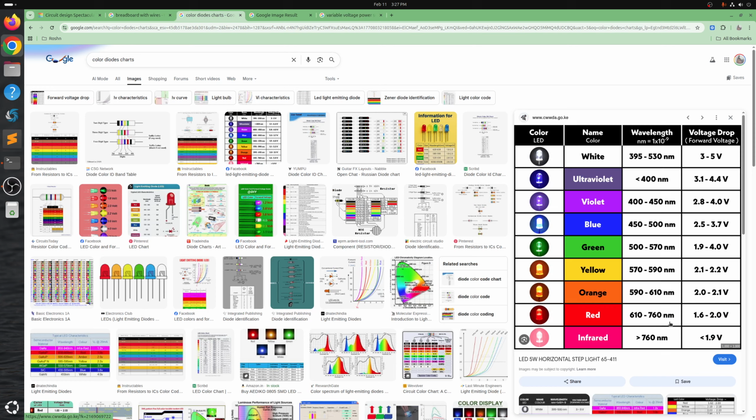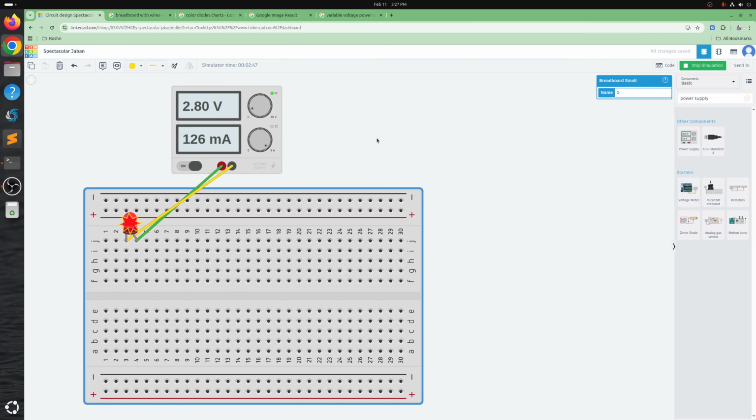Where is the chart? So it was saying around 2.0. So yeah, I think the chart values are slightly different than what this simulator is using. As I said, the manufacturer might use different thresholds, so you will always be able to figure out those thresholds if you buy a real diode. But if you're using a simulator, maybe you can just play around to find the threshold. I would suggest using a simulator because I think the simulators are quite advanced, and it gives you a quite fair idea of how to design a circuit.